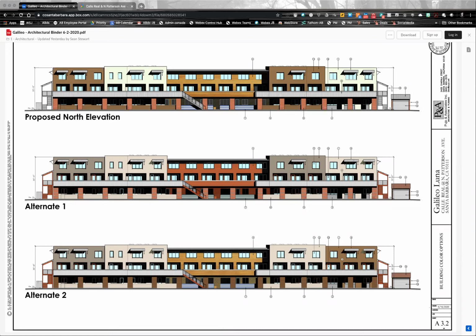With the comments, do you need clarification on any of those comments, Joe? So for one of the comments, I have the blade walls at entry. It sounded like they were awkward for some reason. I missed exactly why. Well, just because they're blade walls. I think the applicant understood, but basically they need some sort of a terminus. So one of the ends could turn for just a few feet, so that it's not so blade-wally. That makes sense. Okay.